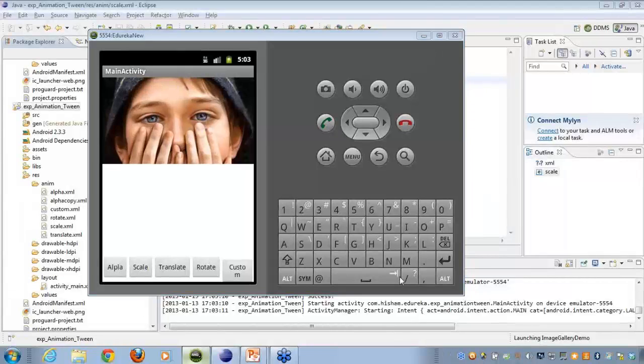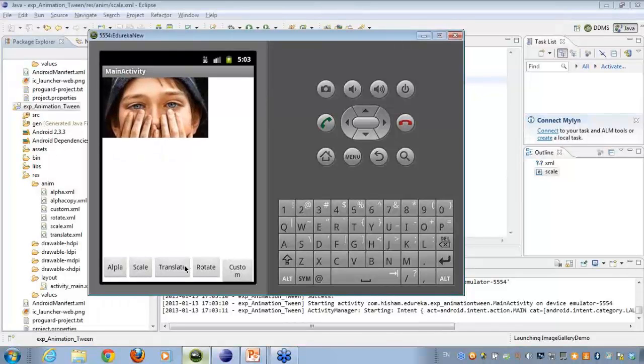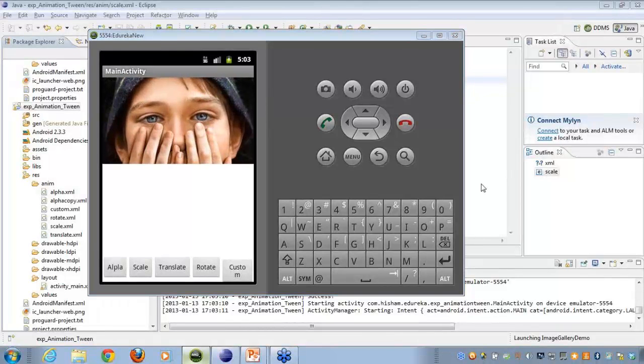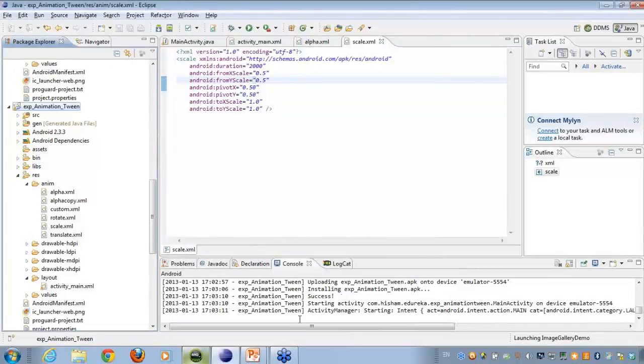Yes, Niladri, it's half of this. Are you talking about the pivot values? Are you talking about the start X and start Y values, Niladri? The pivot values are at present 50-50. So it's like the center of the image, half of the width and half of the height of the image.